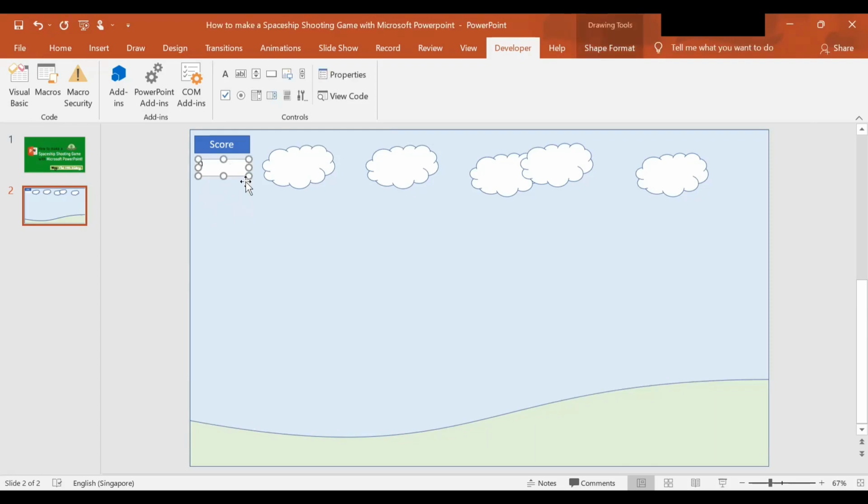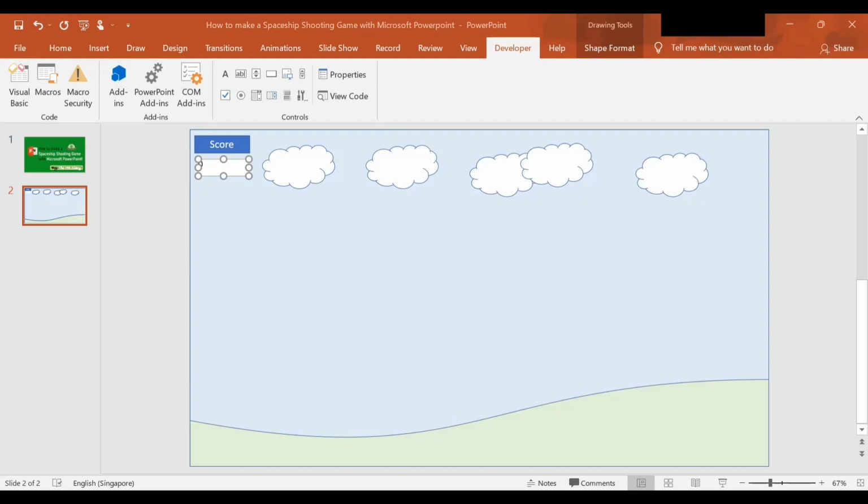Now select this label again and click the view code. This will open up this window. This is where you will type the VBA, which is the Visual Basic code. So select this thing and then delete everything here. All right. So to start on with a VBA code, you need to have the word sub. Type the word sub first. Type sub green open bracket and close bracket. Then hit the enter key.